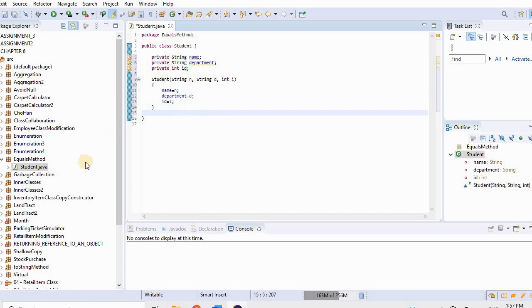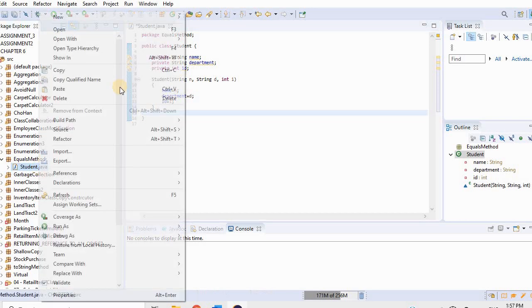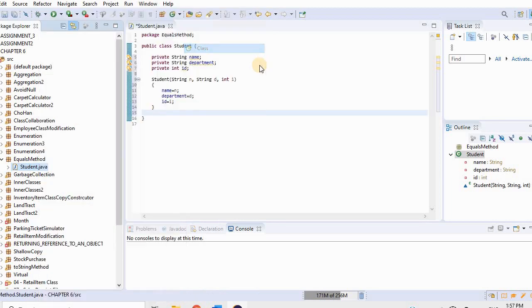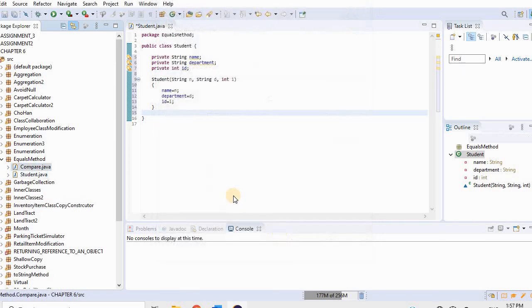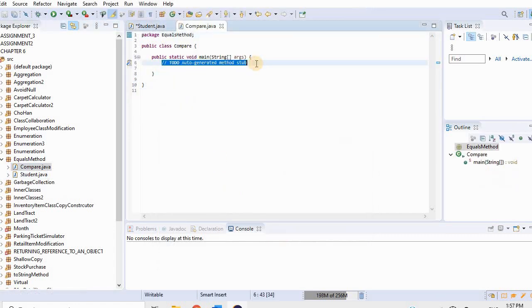Okay, now I'm going to create a new class, and in there I'm going to create two student objects, and let's say compare. This class name as Compare, and here Student 1, and let's give a name for this student.